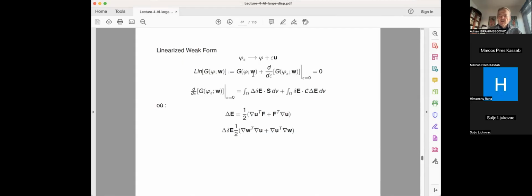So if I linearize this weak form, I take the value of the weak form at a particular value of displacement, and then the directional derivative in the direction of the incremental displacement, which is now noted u. And you recover basically the tangent stiffness. That one consists of two parts. One part is associated with the variation of the real strain measure E: you have an uppercase delta times E multiplied by the elasticity tensor, and all that in a scalar product with a lowercase delta times E, which is the virtual strain. This defines the material part of your tangent stiffness.